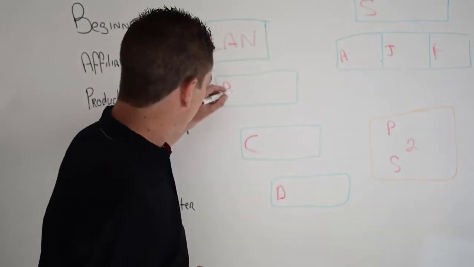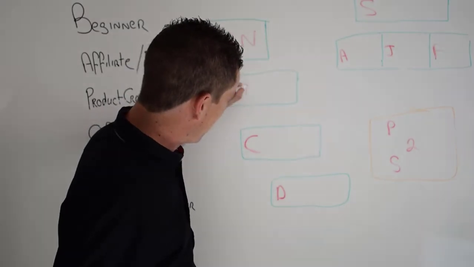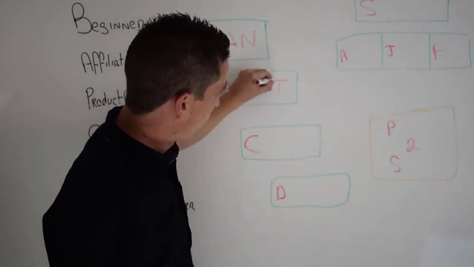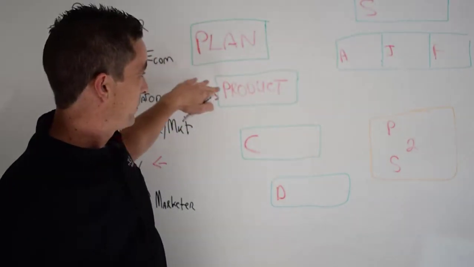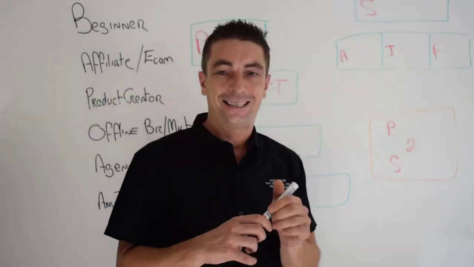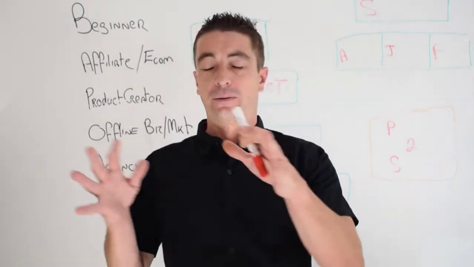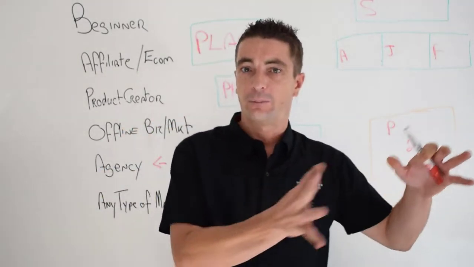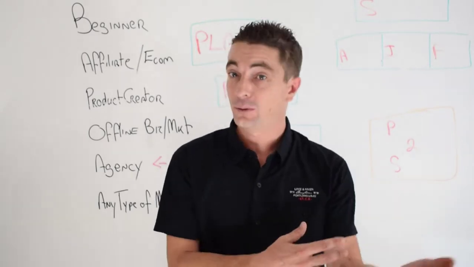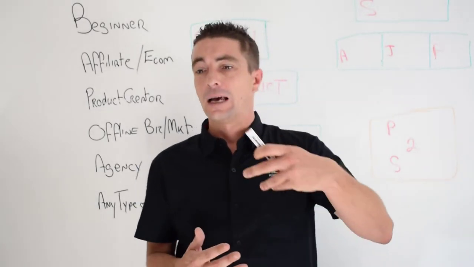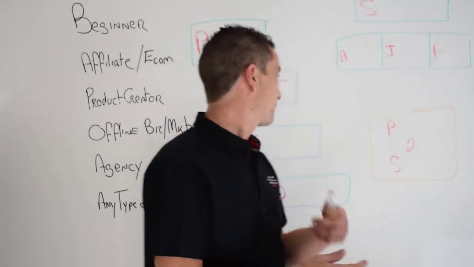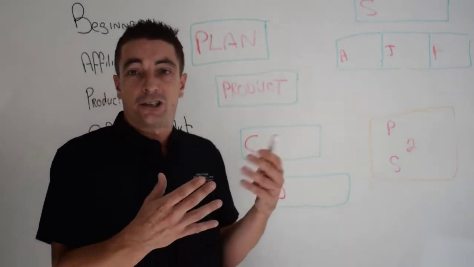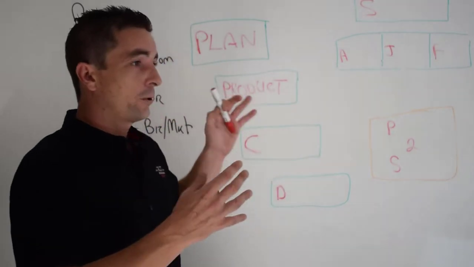So the next thing is, right, we do not worry about anything else. Once the plan is complete, you need to worry about creating the actual product. So if it's a PDF report, you need to worry about creating the PDF report. Do you outsource it or do you write it yourself? If it's a video training series, do you create the videos yourself or do you outsource it? Now, in this case, it's going to be actually a WordPress plugin. So we're going to look at the product.